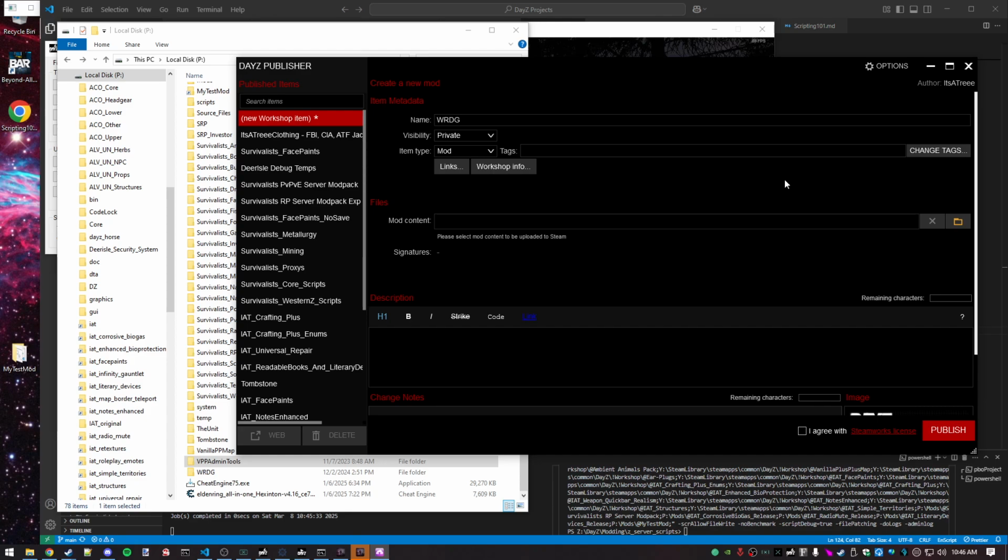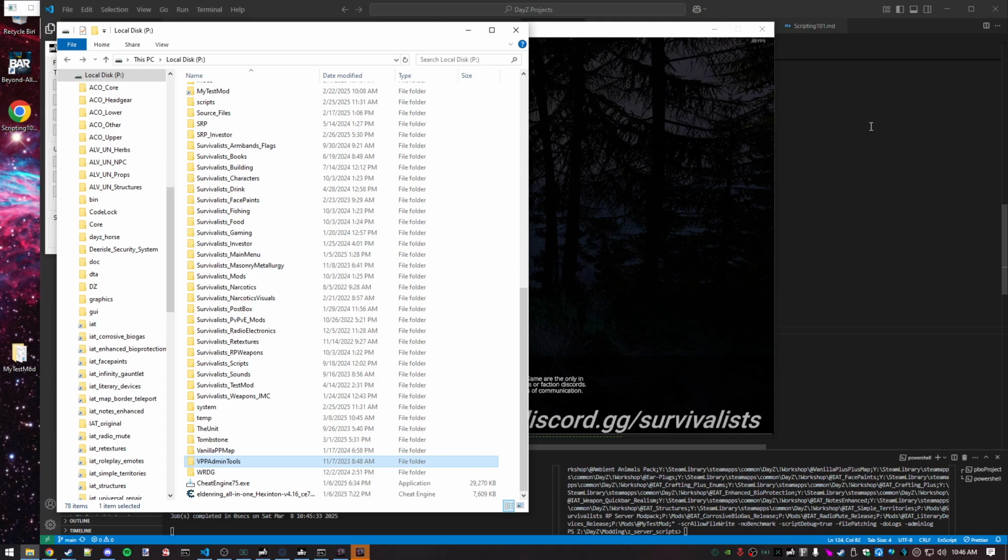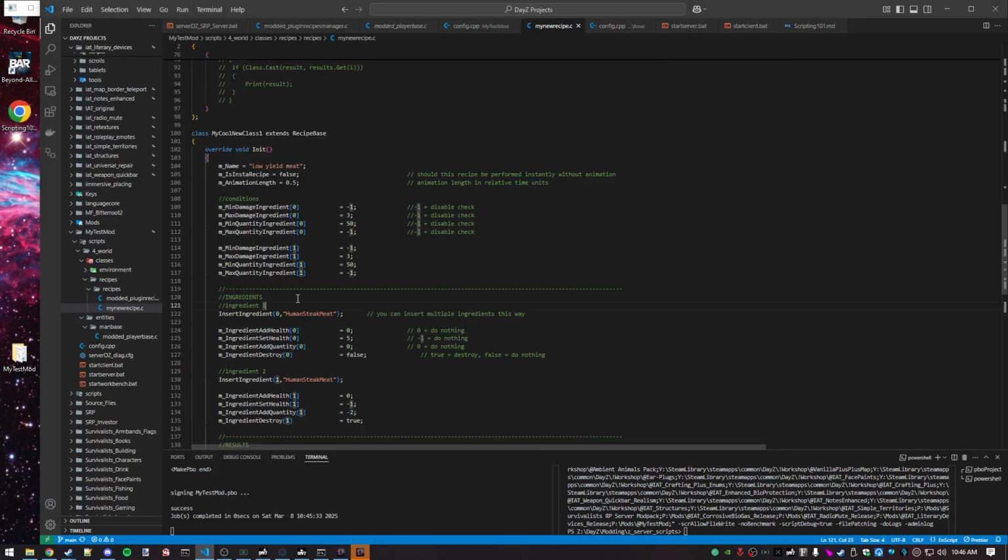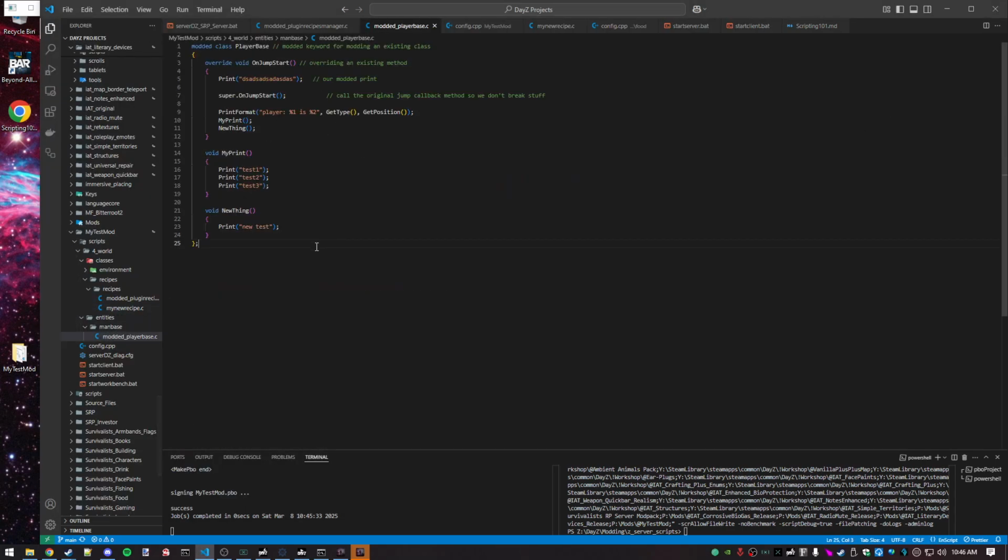However, you 100% can take a workshop mod and mod the classes on the inside of it and then upload that in your server pack, or upload it as its own mod. I do that all the time. You are extending the functionality. You haven't re-uploaded anything. You've actually created something new on top of something that already existed, and you're only uploading your new thing. So that's the difference here.